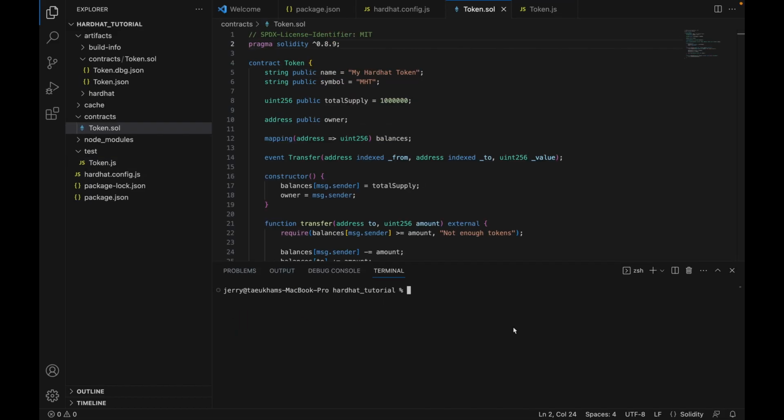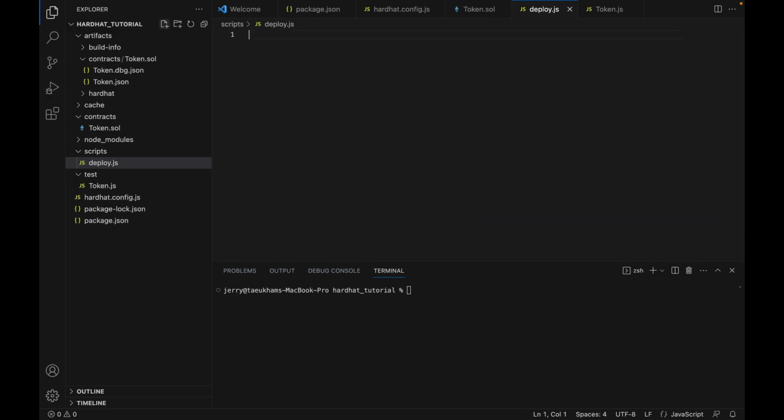Now let's actually deploy it to a live network. First, we need to write a deploy script, and then we should modify some hardhat.config.js. Let's first write a deploy script. Make a new directory called scripts, and make deploy.js inside it.